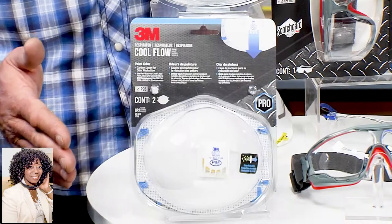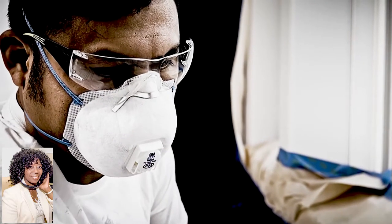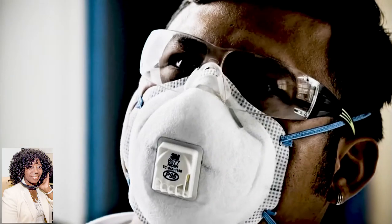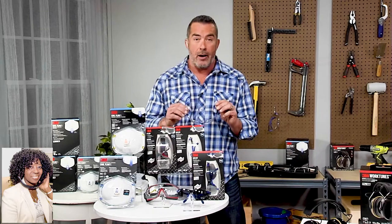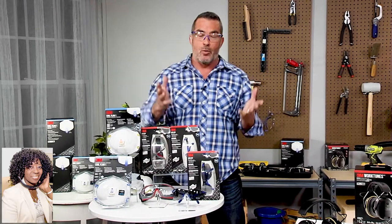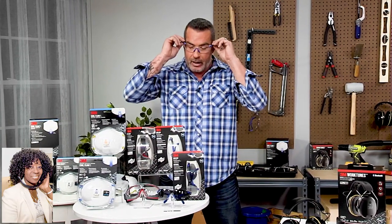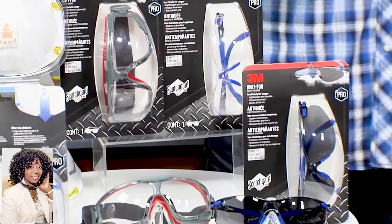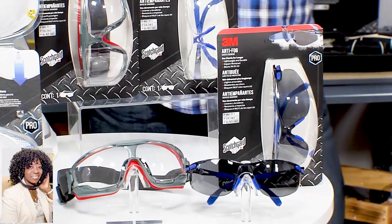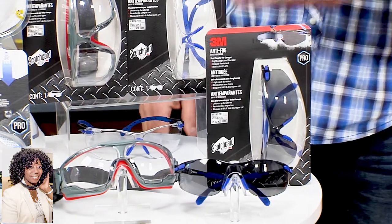One of the main things people don't like to wear is protective eyewear. You'd think that's the one thing you know you've got to protect, but because they get fogged up when you get hot, a lot of people don't like to wear them. So 3M has the answer to that with the new 3M Scotchgard anti-fog eyewear. This will give you vision protection all day long — they won't fog up. You can even wash them multiple times in water and put them back on with the anti-fog properties still intact. They come in two different colors, gray and clear, making them very versatile for indoors or outdoors in the sun.